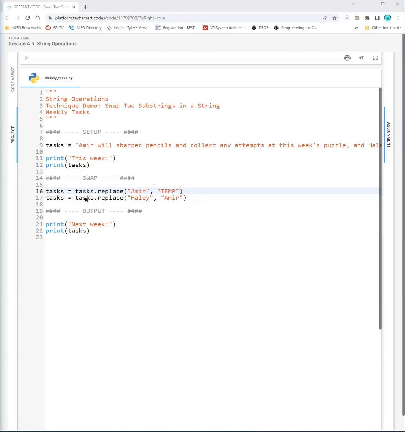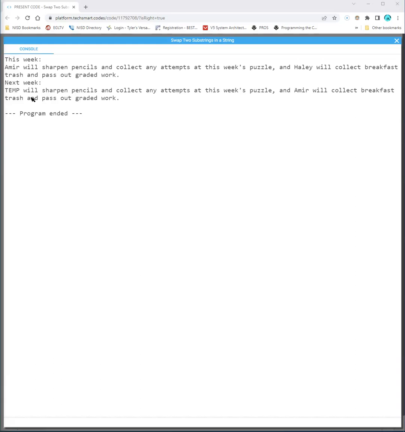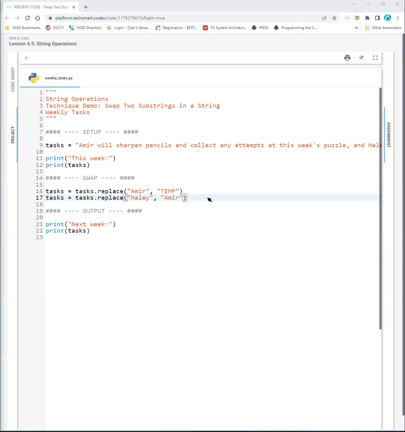Now I'm going to go ahead with this line, and it's safe to replace Haley with Amir. After I've done that, you can see that now it will say TEMP will replace and Amir. So Haley has now swapped with Amir, and TEMP has taken Amir's old spot. Now that we've got TEMP in there, I can add a third line that says tasks equals tasks.replace, and this time I'm going to replace TEMP with Haley.